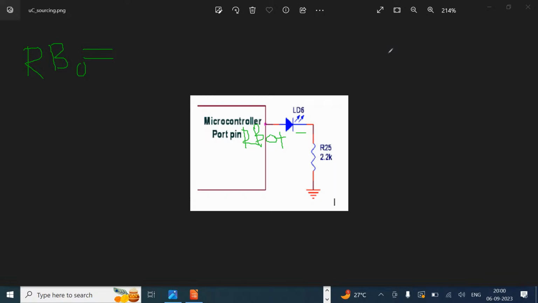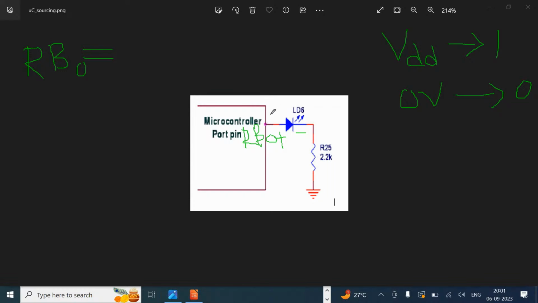As I said already, in case of a digital signal, your VDD, the 5 volt supply, is represented by 1, and your 0 volt, your ground, is represented by the digital value 0. So now talk in terms of 1 and 0. To turn on this LED, what should I provide to the pin RB0? It is just a single pin. What should I write to the bit RB0? I have to put the 1, right?